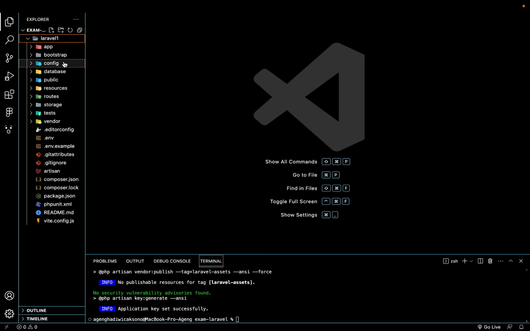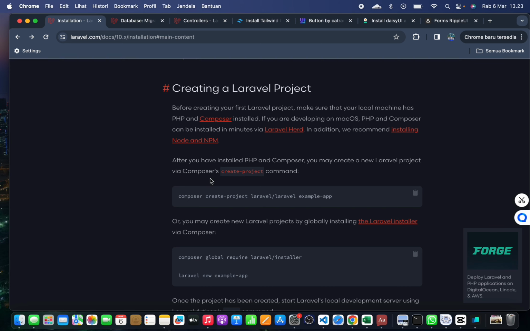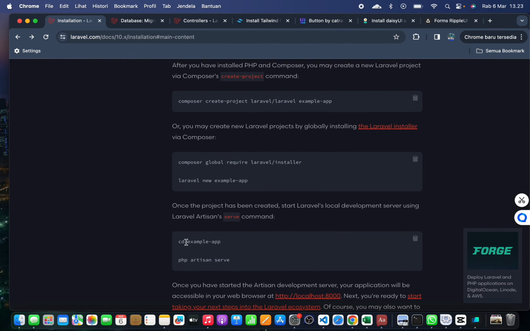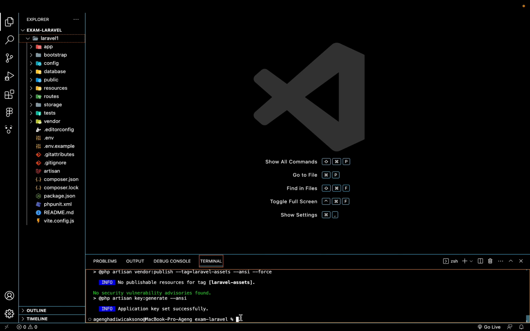There is app, bootstrap, config, database, public, and this is the Laravel here. So after we already installed Laravel, we go to the terminal again. After that, we write cd for your folder from last time. My folder is Laravel 1, so we write Laravel 1.